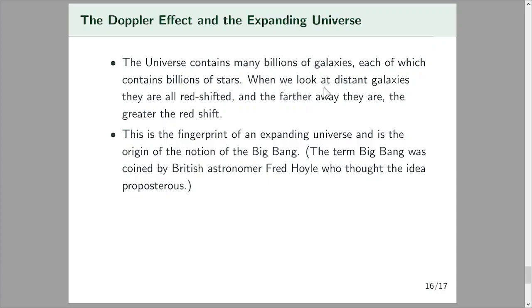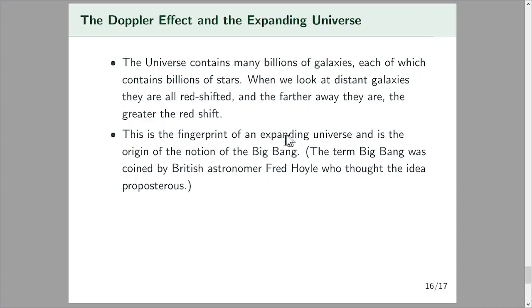It turns out that when we look at distant galaxies, they are all redshifted. That's kind of surprising if you thought the universe was sort of stagnant or something. But all distant galaxies are redshifted, and not only that, the farther away they are, the greater the redshift. That means the farther away they are, the faster they're going. Well, if there was a giant explosion and you waited a while and nothing was getting slowed down because of the vacuum of space, the farthest away objects would be the ones that were going the fastest. And so that's why astronomers are constantly talking about the expanding universe.